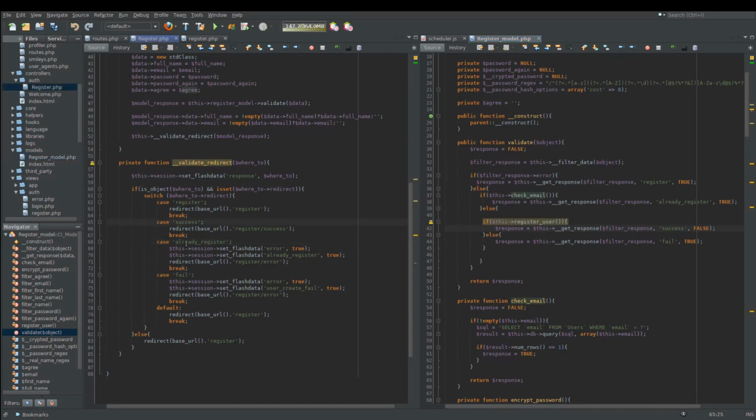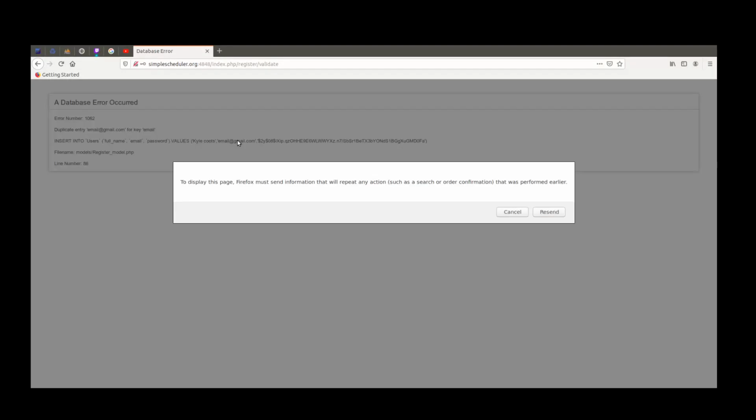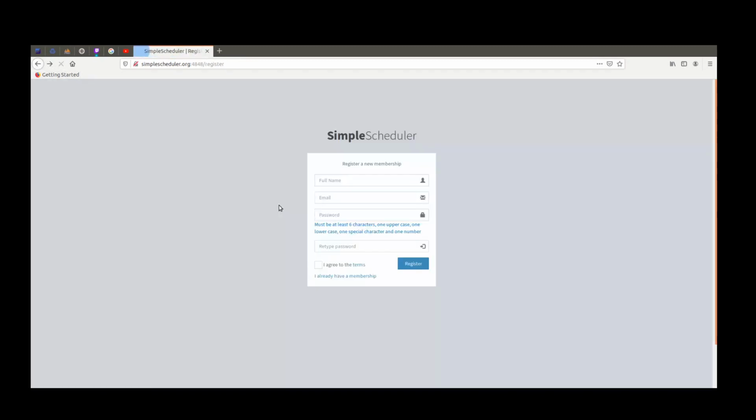So we have success, already register, and fail. Okay, so that should be good. So check email. Alright, so if we come back over to this and try this again, resend. Yeah, already a member. Hey, looks like you're already registered. You can try logging in. Okay, but we haven't built that part.